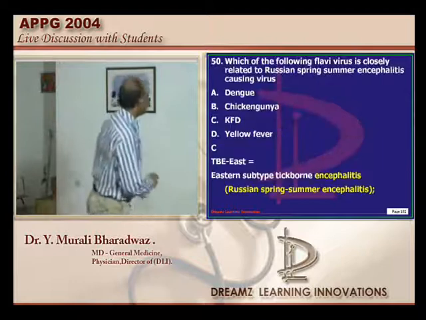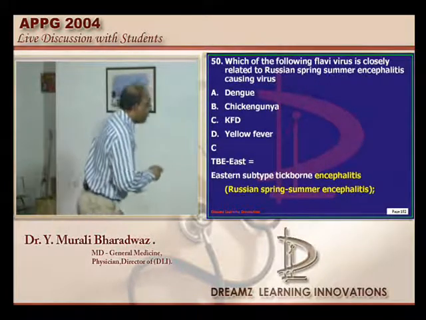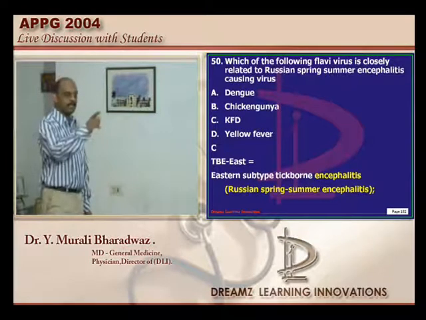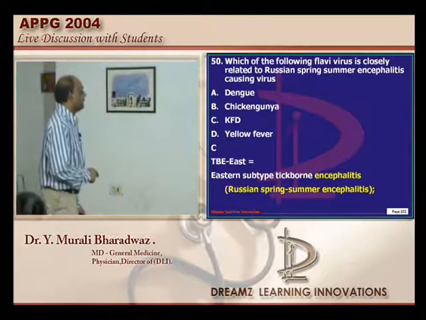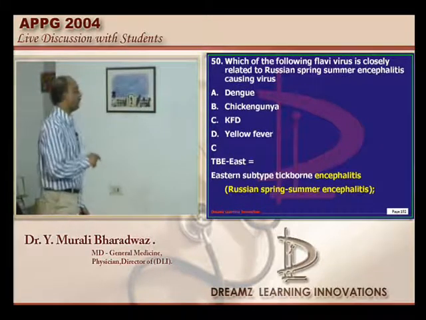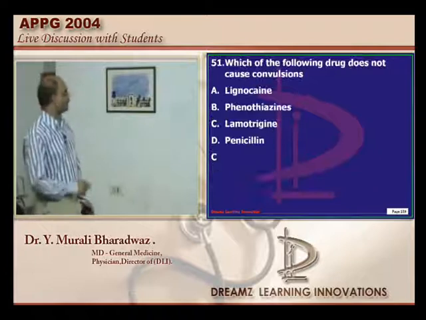Okay, so let's go to the next question. Which is the flavivirus which is closely related to the Russian spring summer encephalitis? This is a typical question, chairman. So please remember, it is typically KFD, both of them are basically tick-borne, is what I want to underscore to all of you. Let's go to the next question.